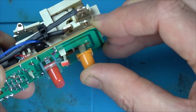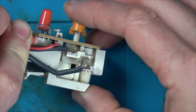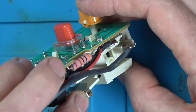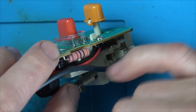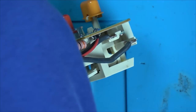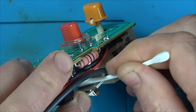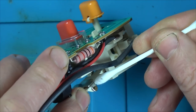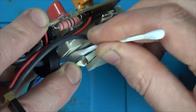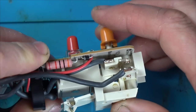Can we see why? Any dirt anywhere? No. Any dirt here? So could it be, is it dirty here, I wonder? Has it just got tarnished? Can't see if that bit there is a different colour or whether it's just a reflection. Just get a Q-tip, cotton bud. Is that dirty? I don't know how clean this was to begin with. So when we press this in, it's definitely going all the way. I think we need to put that back together and see if it's working.